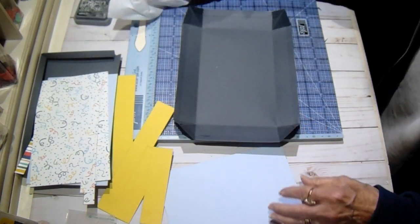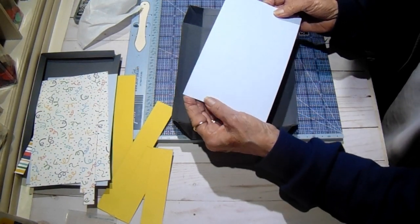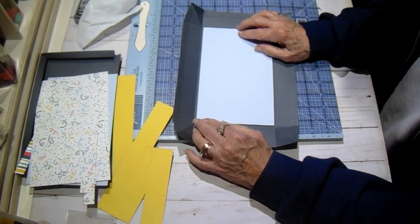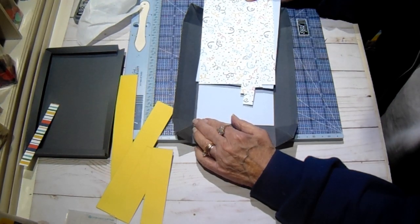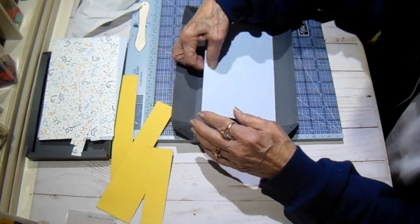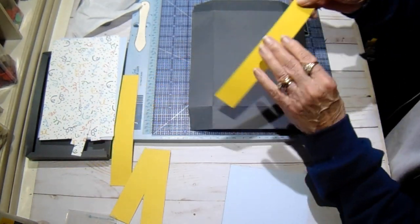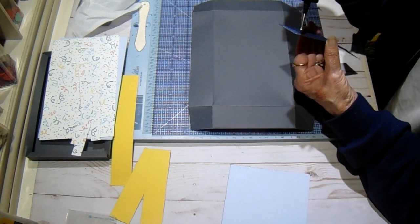Now, I have cut a piece of, like I showed you, the lightweight chipboard to go in here, and I covered it with the light blue Artisan. I just think the light blue and the gray look really cute together. And this is going to be on the outside of the lid, so I think it just pulls it all together. We're not going to attach this yet because my base page is going to tuck into the back of this. So I want to put my design paper on the outside of this, and I'm just going to use the yellow. It works really good with that confetti.